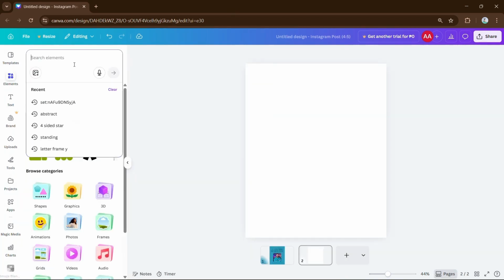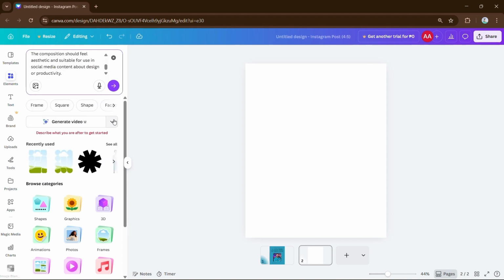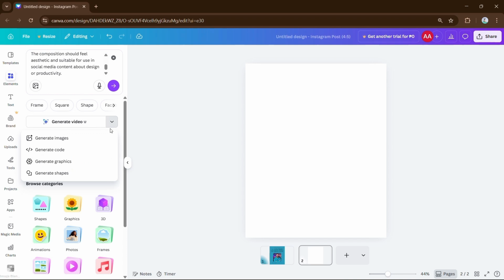Next, let's move to the Elements section. Just like the Templates tab, the search bar here can also function as a prompt bar. Click on Elements from the left panel and type your prompt into the search bar. Before generating, Canva allows you to choose what type of content you want to create.